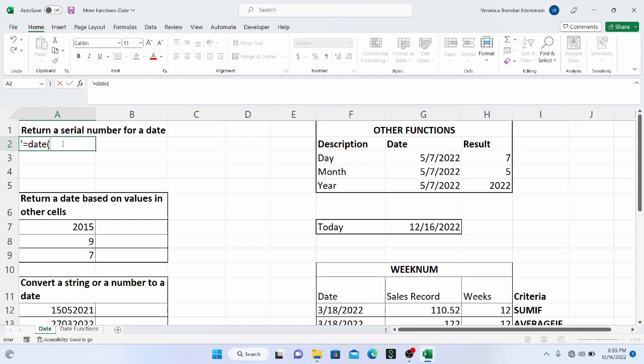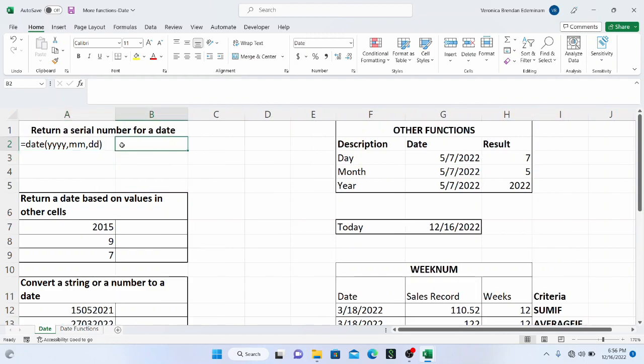For the date function, it has 3 arguments: the argument for the year, the one for the month, and the one for the day. For these 3 arguments, there are pitfalls we need to consider, such that if you do not respect the rules for each of the arguments, you may have an error returned for you by Microsoft Excel.